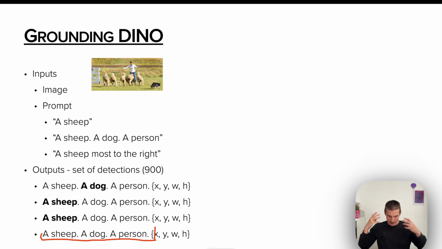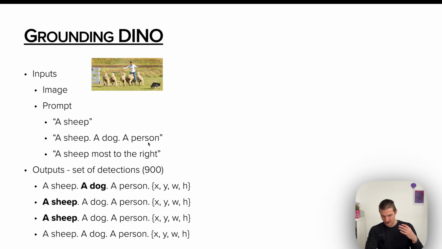This sort of prediction of text as highlighting in the input also puts quite a significant limitation on the sort of prompt that you can use. You cannot just say, hey, here's a picture, just describe to me what you see. Unlike GPT-4, this is not what you can do with the Grounding DINO model. You have to provide the answer within the input prompt itself.